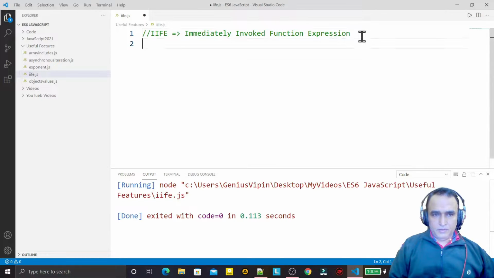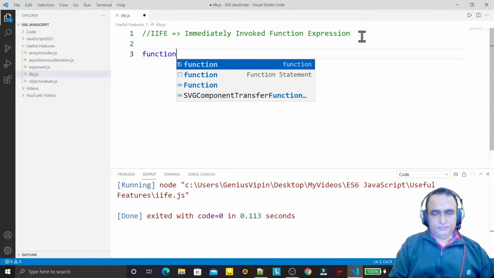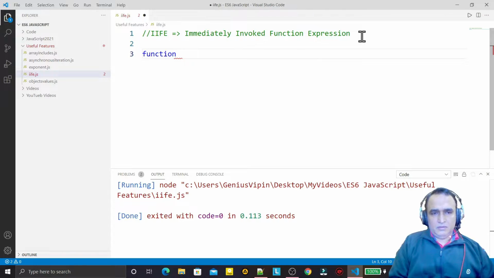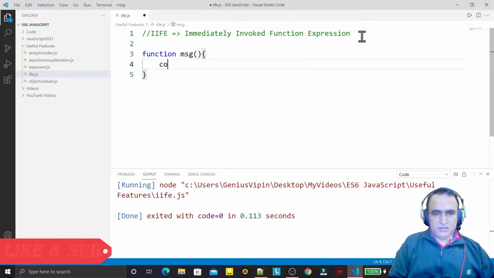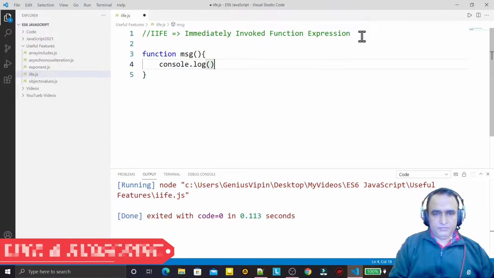So if I create a function like this, and I can give a name also like MSG, or I can leave it without a name, and I display some value: Welcome to IIFE.